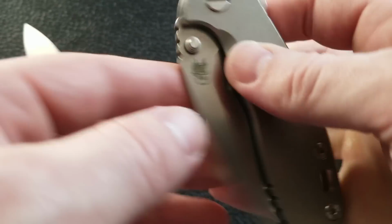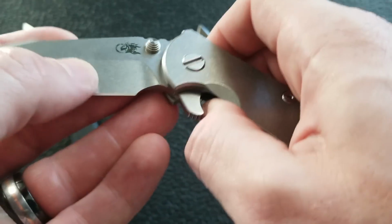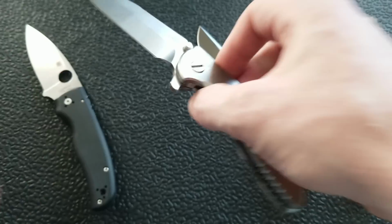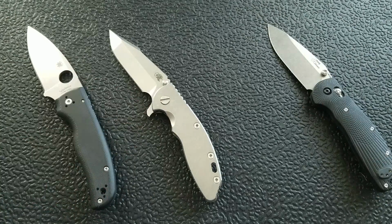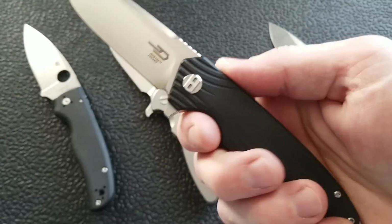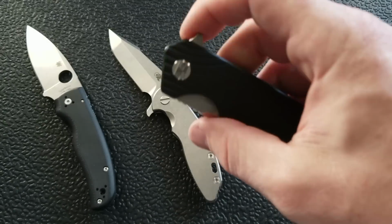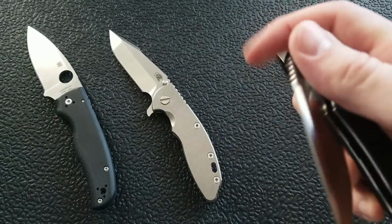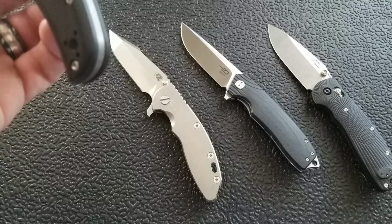ZT0562, I'm looking at you. I want those functional thumb studs, but I like how they brace there. I want the flipper tab, but I don't want one like this. I want one that looks like this. I understand the curvature of the XM18 was designed initially as a finger guard, but this one kind of does the same thing, except back here it's not so hooky and pointy, and it's just more comfortable. That's what I want. I also want the thumb hole.